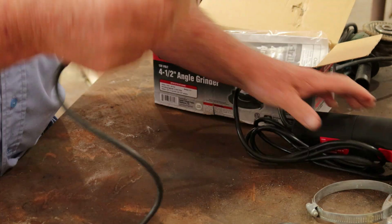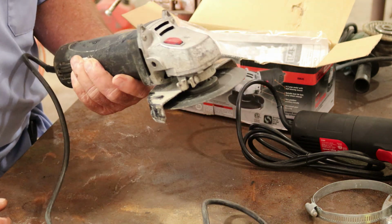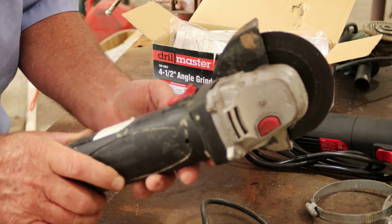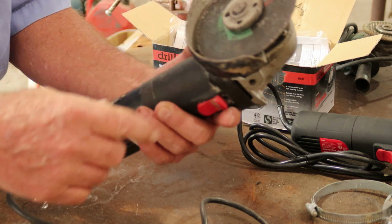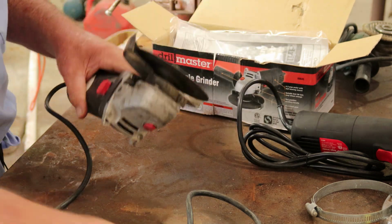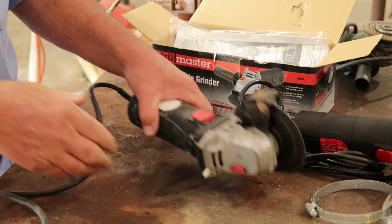All right. Some of the things I do know about this old grinder. As you can see, I'll get you a good close-up of it. It's well abused and used. Kind of like me, all wore out and old. The guard's kind of all bent up. But after 3 years, what would you expect for $11.99? Now I'm gonna put some power to it.